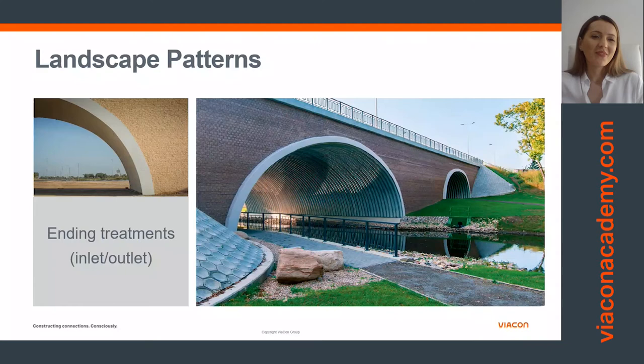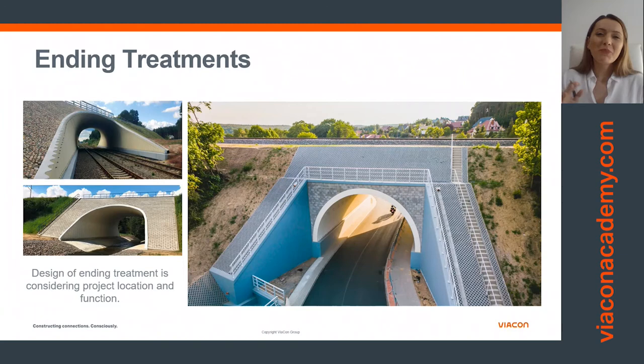And the third pattern of corrugated steel applications is ending treatments, inlet and outlet. Ending treatments create certain unity and enclose the application with all other qualities. Ending treatments are designed as part of the combined effects of all other aesthetic qualities and apply simultaneously, creating a unity of project's aesthetics and function. End treatments depend on the type of the end cut.